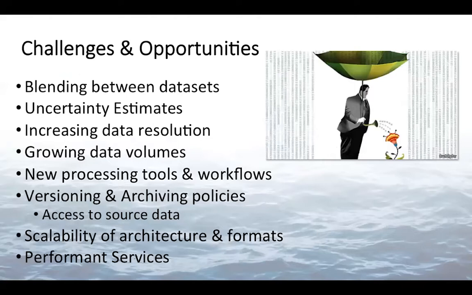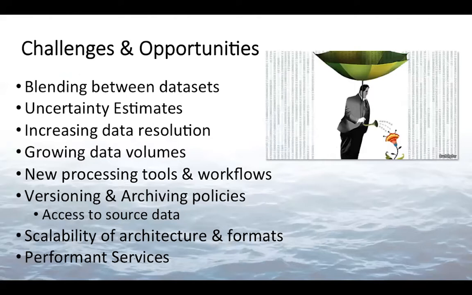We're not doing uncertainty estimates. We could be, because of how we have the system architected. We just have to develop a method for doing that. We're getting increasing data resolution, faster ping rates, and more beams, so that's slowing down processing and integration to some degree. And also it's more data that we have to store, so that's an ongoing challenge.